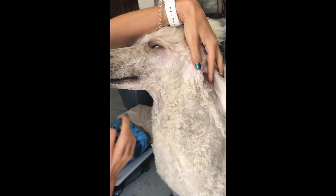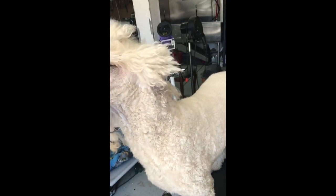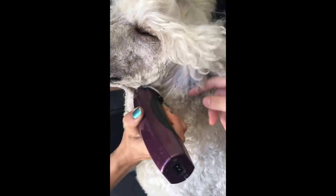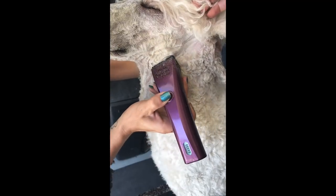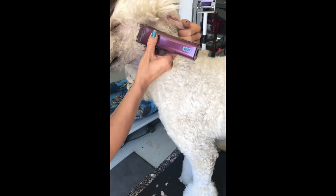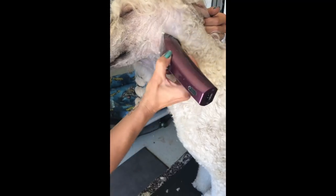Now it comes to going from the V to the ear. I pull his ear around backwards — if they don't have this much hair, I'll hold the ear leather. From here I'm just going to make a line into my V. Then I'll clean up my line, and if they have looser skin, once you set that line you can pull it tighter and just make sure you don't go past your line — it's like coloring inside the lines.